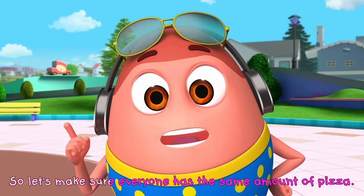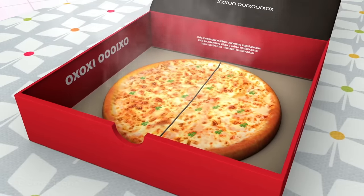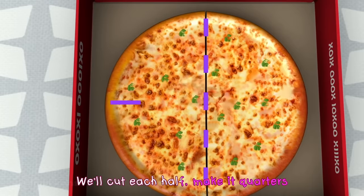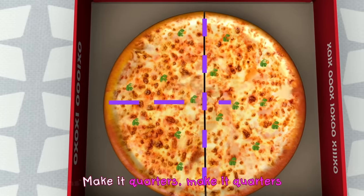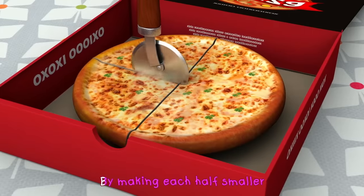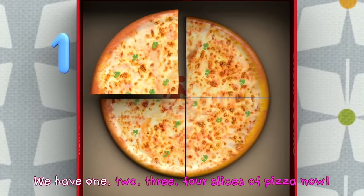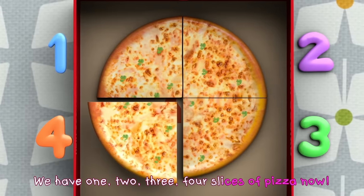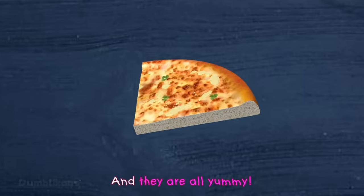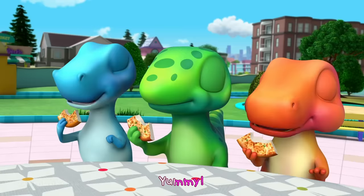So let's make sure everyone has the same amount of pizza. Cut each half, make it quarters. We'll cut each half, make it quarters by making each half smaller. We have one, two, three, four slices of pizza now. They are all of the same size, and they are all yummy. Come on, let's eat. Yummy!